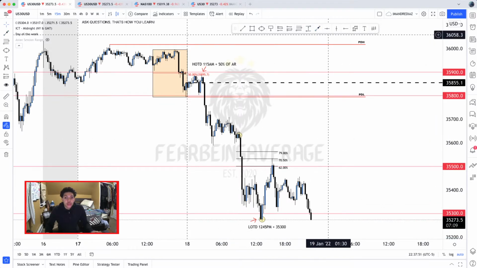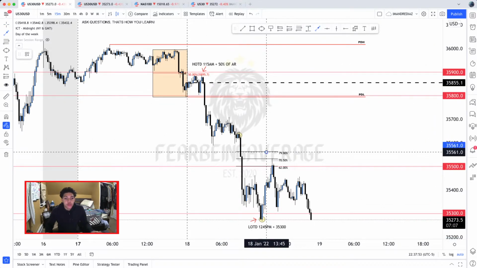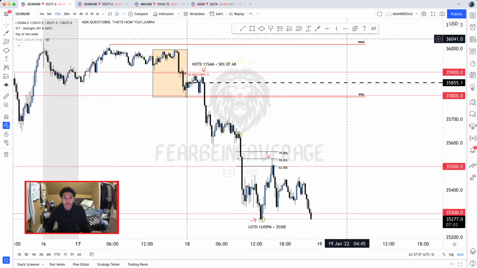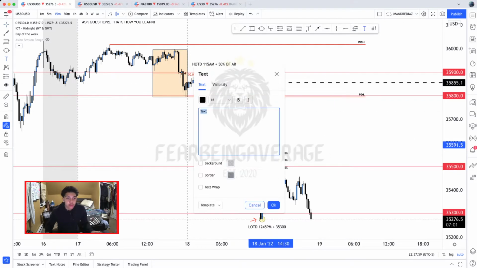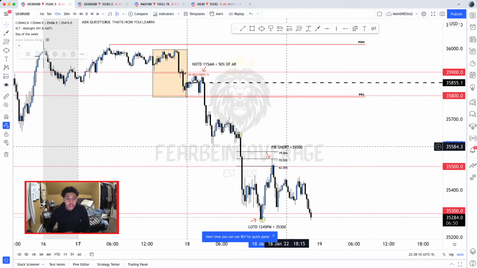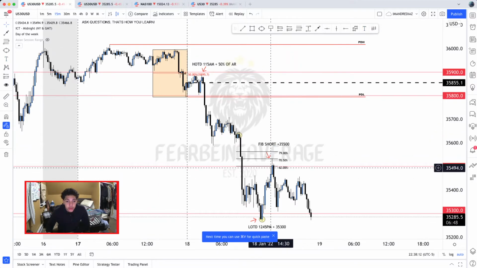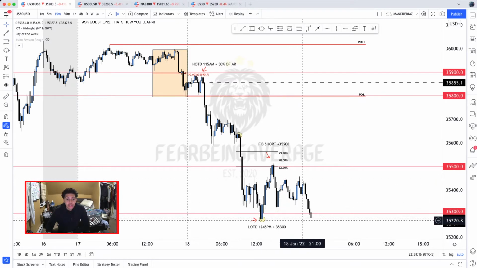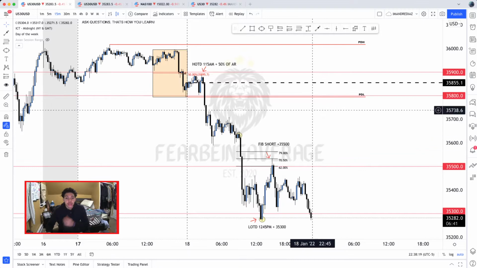And as you can see, you could have potentially had a re-entry for the short side right here after price retraced back to 35,500, which is a big figure level, and we had this fib short. So we had this fib short plus 35,500 level, and it was overall in this downtrend. So you could have potentially got another short entry here, anticipating price to continue going lower to target these lows. And as you can see, price is overall starting to move there as of right now.